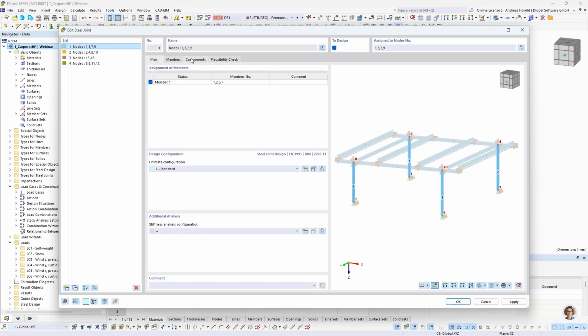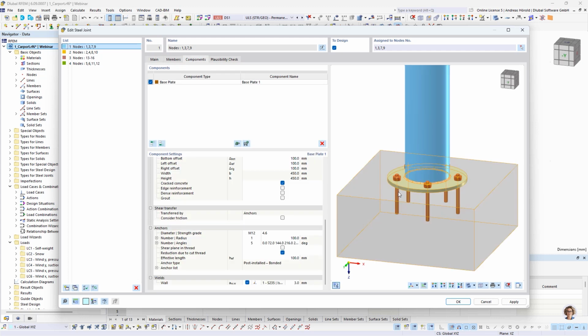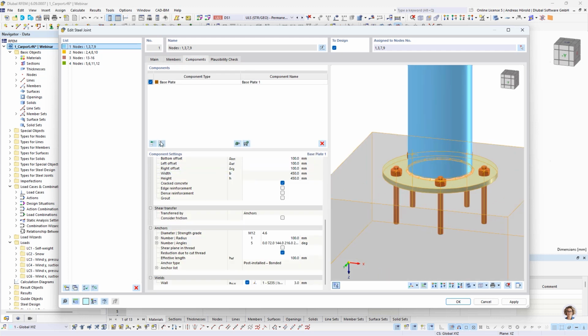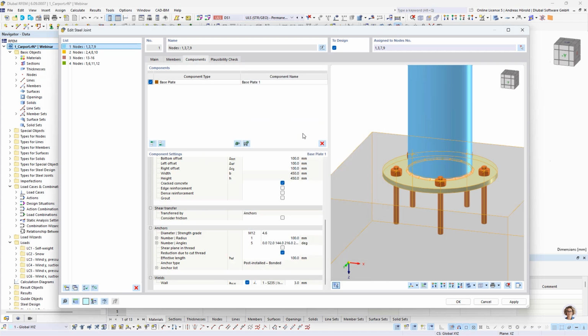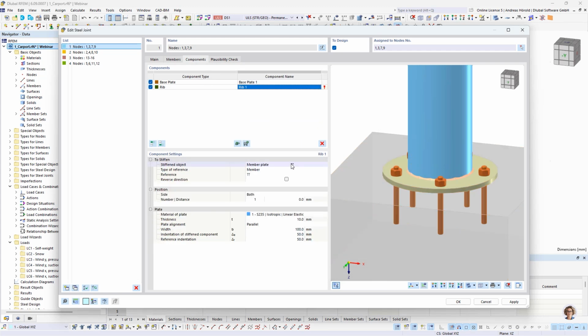So new component. In the middle, in the second line, you can find the rib component. So then member plate is correct. And member 1 wall is the stiffened object.